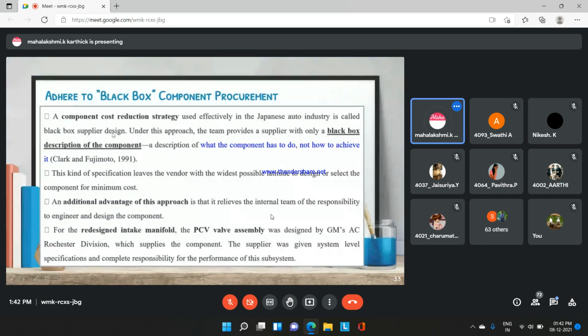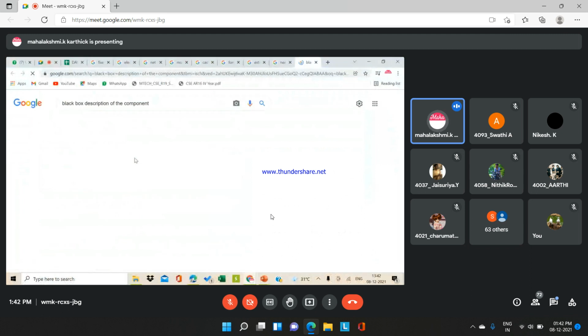Now, if you build a part or component, you are depending on some suppliers, you imagine. So it is the suppliers' duty to reduce the cost of the component and give the standard parts to build that product. So under the black box supply design approach, the team provides suppliers with only a black box description of the component. What does it mean by black box description of the component?